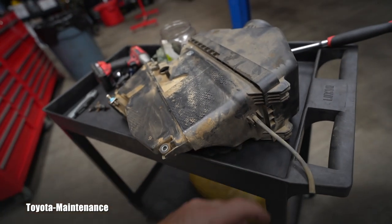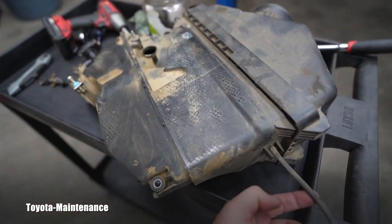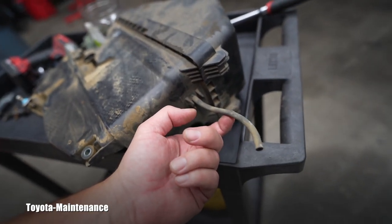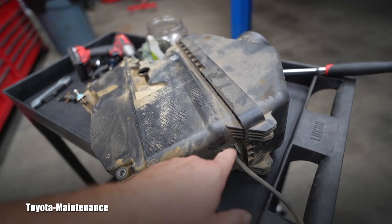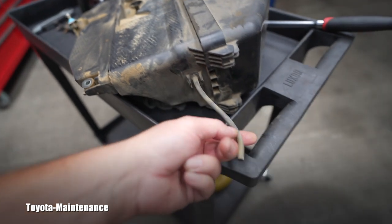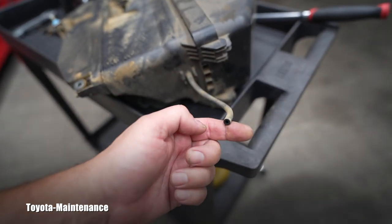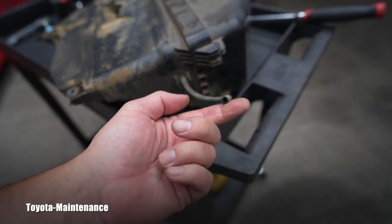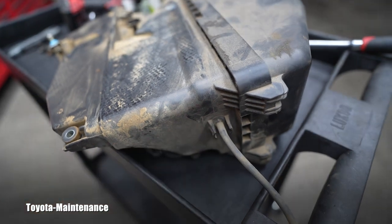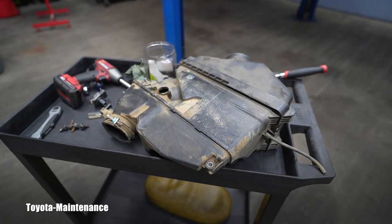I gave you a hint in the past — when you remove this airbox, always be careful. I still remember when I was a rookie at the dealer, I broke that little tube trying to remove it there instead of from the metal part, which is the fuel regulator right here. Always try to pull from here — they are stuck. Don't try to pry it off; it's very easy to break that little tube.